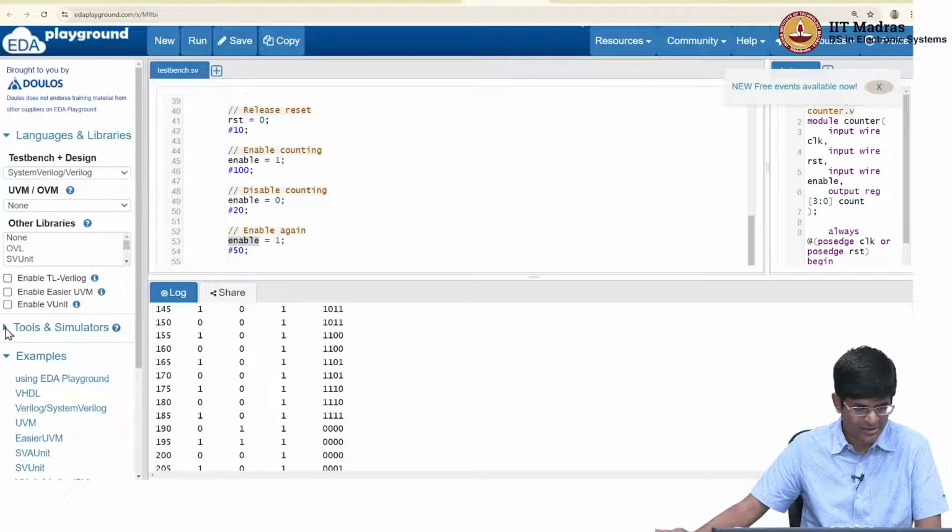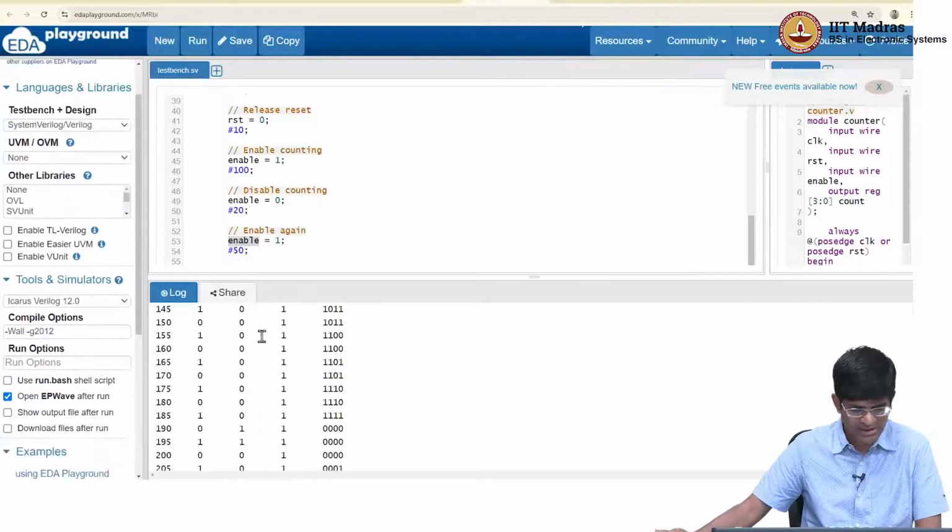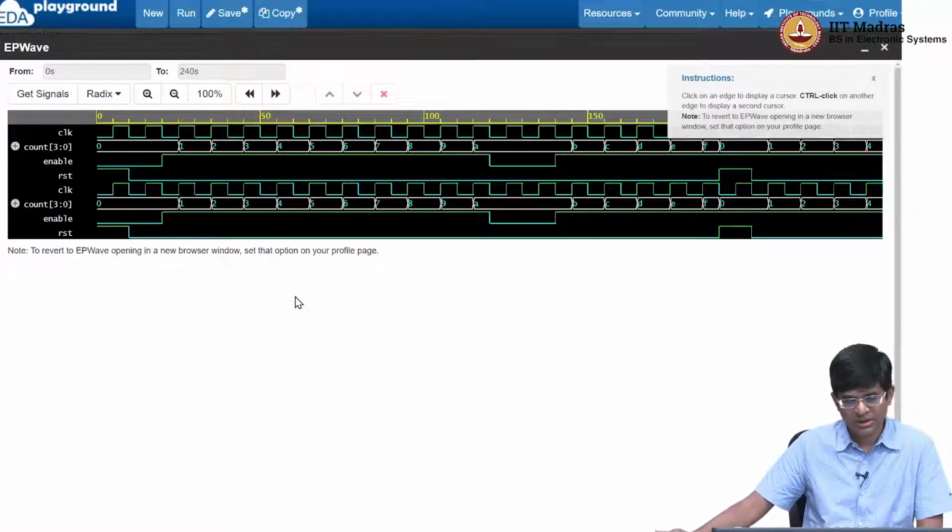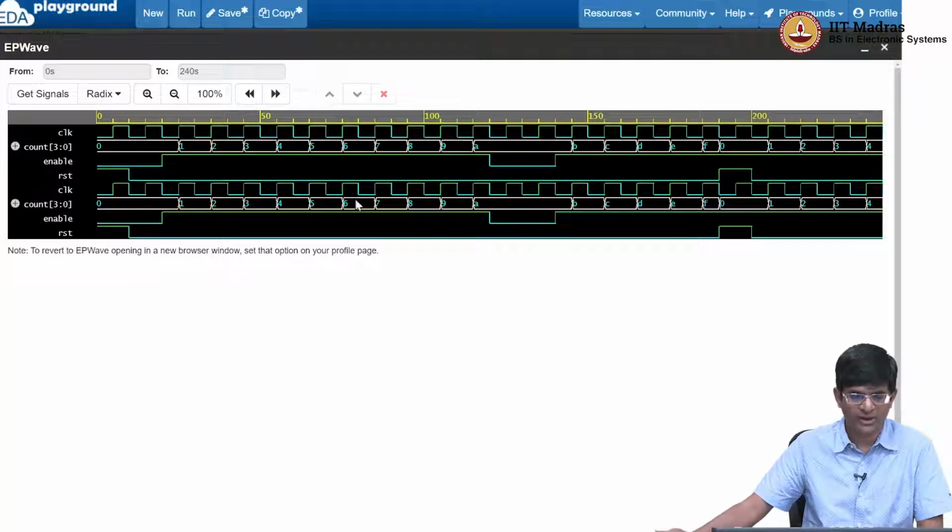Okay, and for that what we can do is to activate that option of run EPWave after completing the simulation, right? And you will see that EPWave is basically a kind of a waveform viewer, right? It has some very nice instructions, or nice operations. It has instructions over here which basically also allows you to move around in EPWave and view the different functionality that we have. Okay, for now I'm just going to give a very high level overview of what it is.